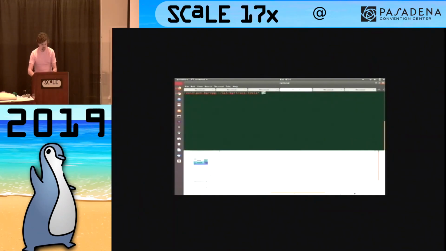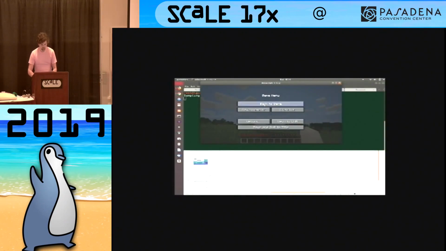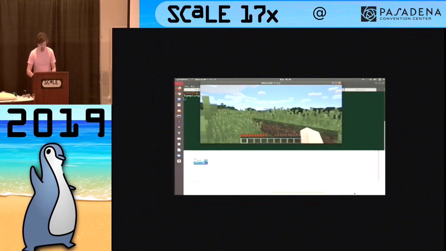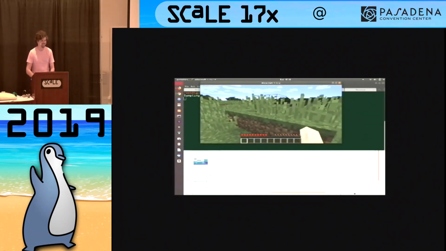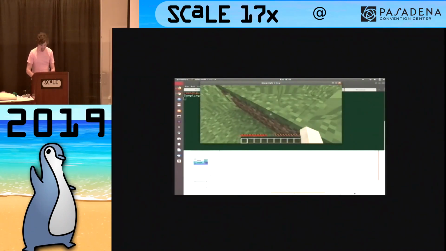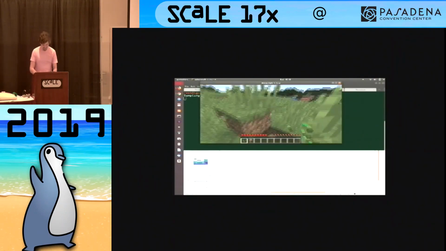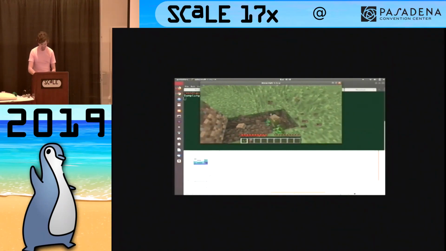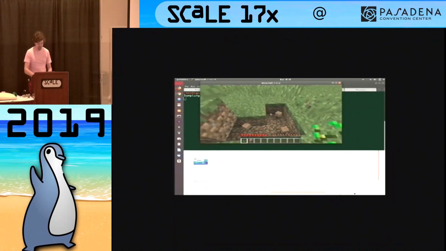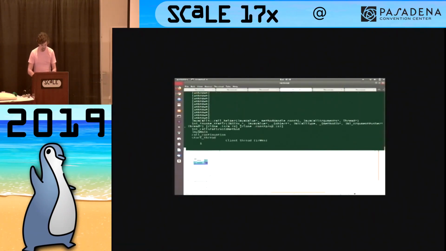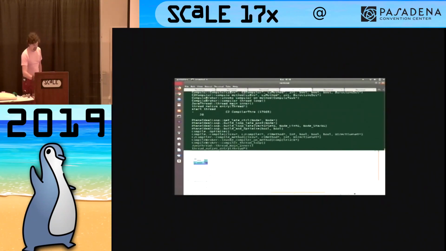Back to the game. I should mine things, but I haven't figured out what key do I press to mine things. Who knows how to play this game? It's the mouse press? Oh, yeah, here we go. Now I'm mining things. I should have brought my son up to help me do this presentation. My son's 9 years old, 8 years old.